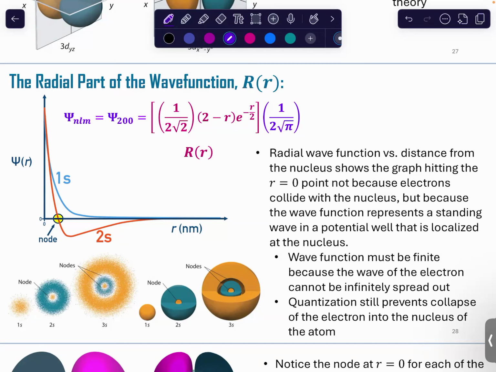Now, this graph suggests, you want to make sure you're not taking things out of figures that aren't there. This graph does suggest that electrons, you might think they go all the way into the nucleus, that they fall into the nucleus. But what did we say about that? It just won't happen. It's not possible because that's not a quantumly allowed state.